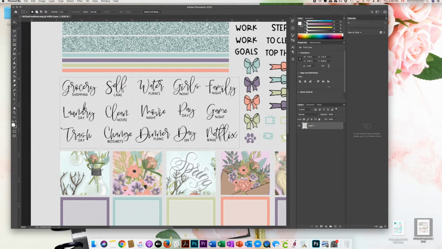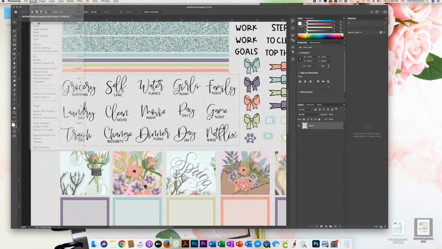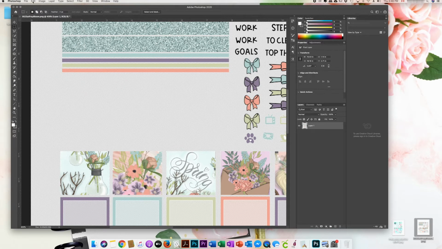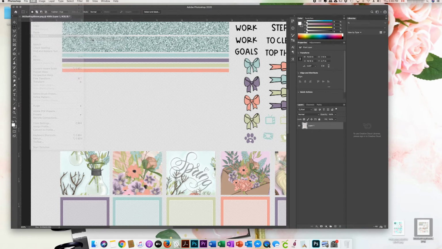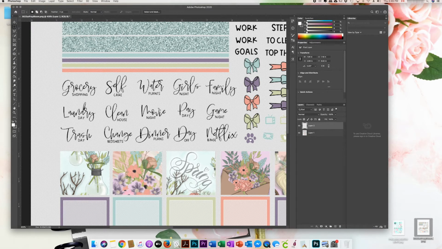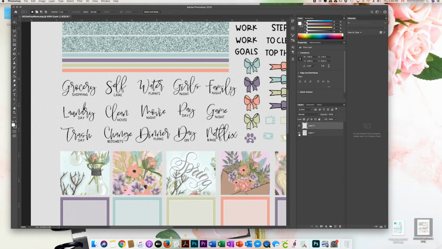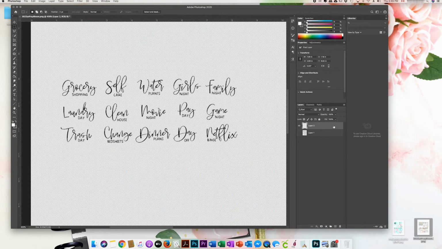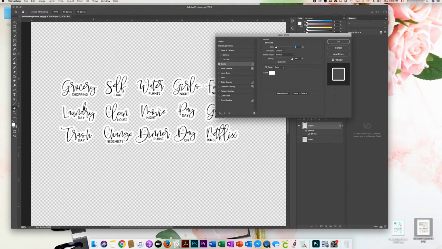Now I'm going to cut, edit, cut. Now edit, you're going to paste special, paste in place, and it's going to go exactly back where it is. But what happens now is that it is actually on a separate layer to the other part of this. There we go. So I can quite easily then do what I did last time, double click, click on a stroke, and it's just going to give me those strokes.